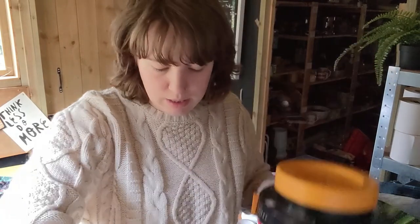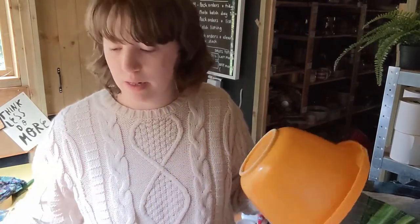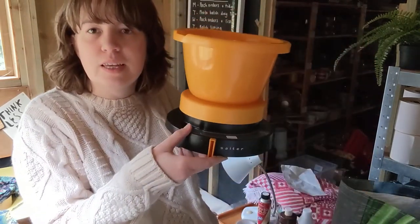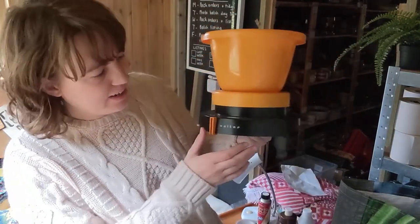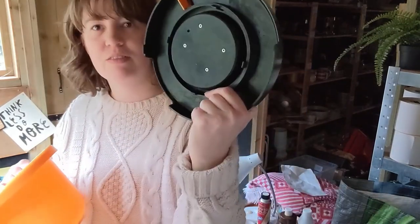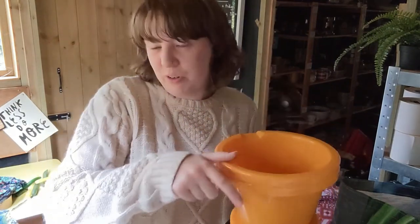We've got a Salter scales - it seems to come with two bowls, so that's nice. It's a sort of yellow one - I've had an orange one before, this looks quite orange in the picture but it is more of a yellow. It was £3. I'm not sure what they go for now, it's quite grubby and gross, it's going to need quite a good scrub, but it's quite a funny colour. And there's a spare bowl so maybe I can sell it separately as a spare.